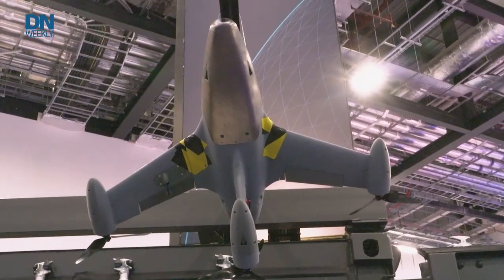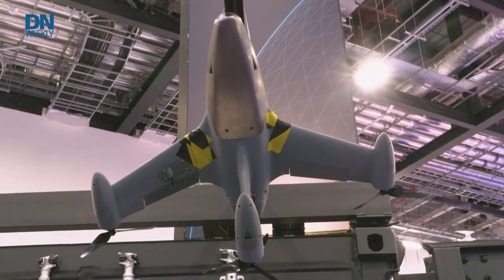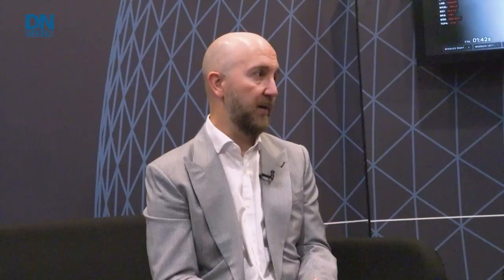So we have the Mars Interceptor, which we're developing in-house. We've been developing it for a couple of years now. Essentially the options for effectors that end users have tend to be fairly typical military systems. We wanted to develop a system that was dual use so that it could be used to protect civilian sites as well as military locations. So we came up with the idea of developing a drone interceptor, which in our case is a hybrid airframe - a quadcopter combined with a fixed-wing aircraft. That gives us the benefits of both systems. We can take off vertically, then transition to fixed-wing mode like an airplane. We fly at extremely high speed, about 80 meters a second, which is about 288 kilometers an hour, and we directly impact into the target using kinetic energy. There's no warhead - simply using kinetic energy for a head-on collision.